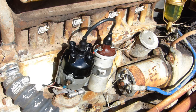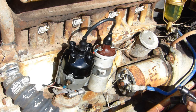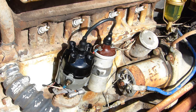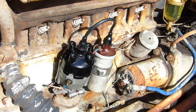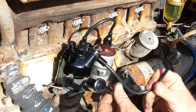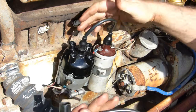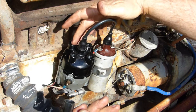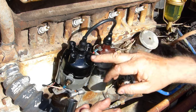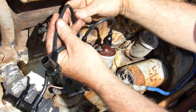Now on the leads, I like to start at number one, and with the two shortest leads, I go to one. Three has to be a long one, four has to be a long one, and two is a short one. So we'll go in direction of rotation.